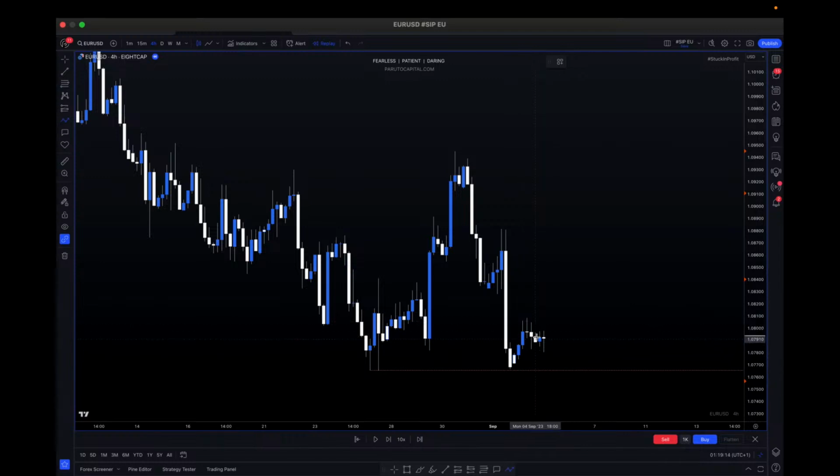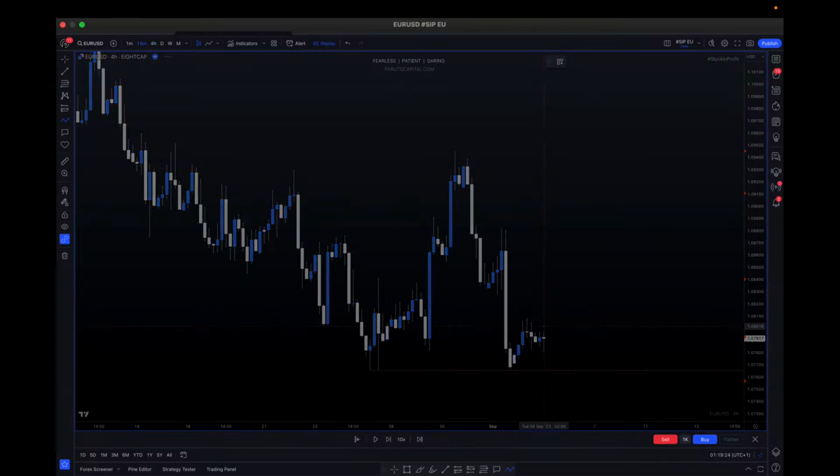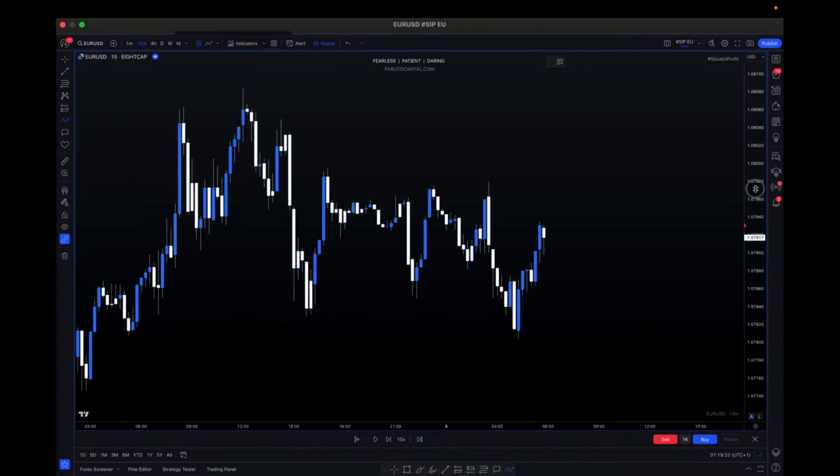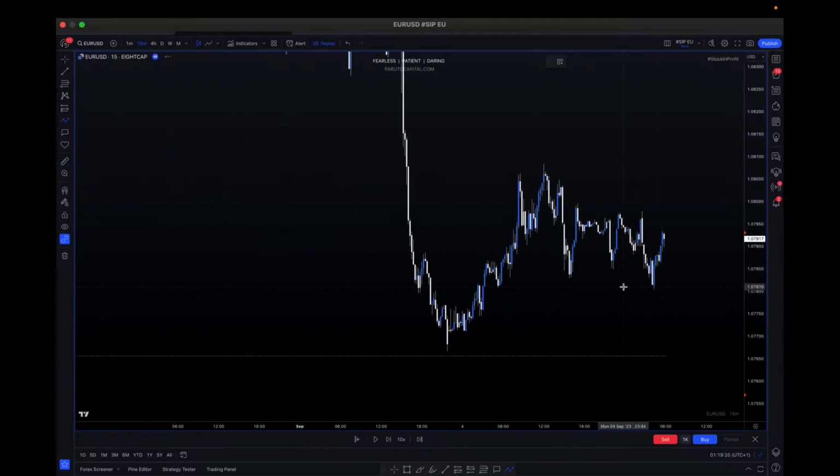So on Tuesday, after Monday's price action, price pulled back, but then we just had consolidation going into the Asia session of Tuesday. Now let's see how all of that played out. So let's go to 50 minutes. So you understand my philosophy going into Tuesday, I was still looking for longs because of the swing structure on the 4 hour.